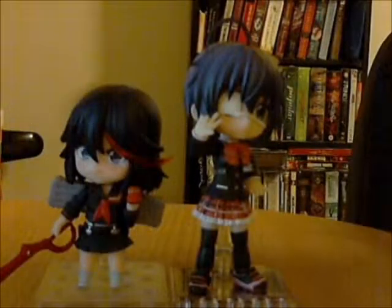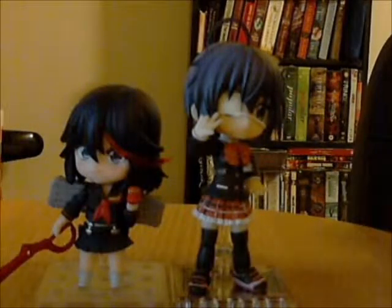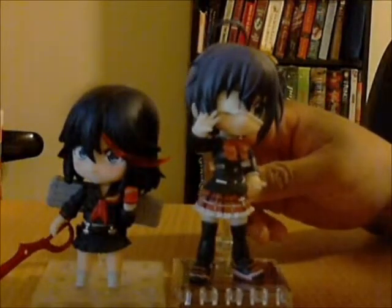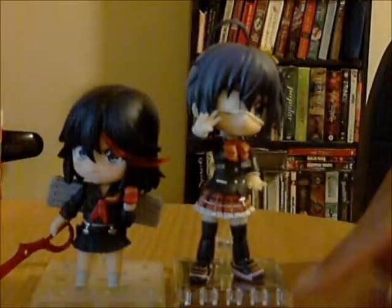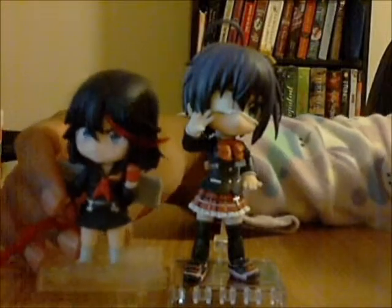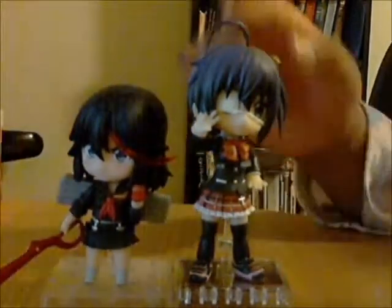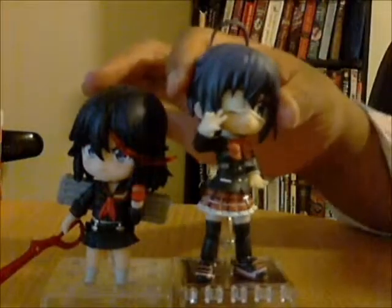For just one more final comparison between Kapoche and Nendoroid — as you can see, here's Kapoche Rika standing next to Nendoroid Ryuko, and you can see the significant height difference even without the base. At base level, she's still pretty short compared to Rika. But they both are absolutely great figures.